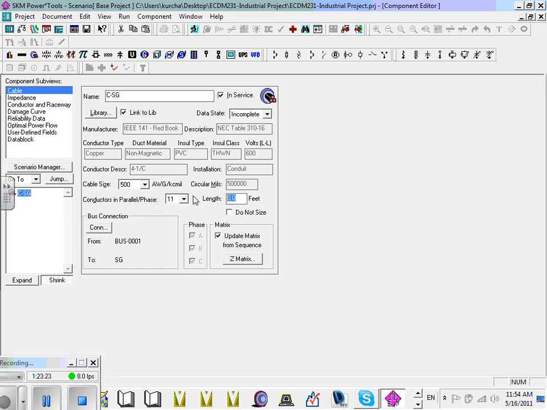Ben, how far? If you don't know the distance to the transformer, 100 feet is a good assumption. I'm going to go 100 feet. Very important, guys. I did 3 things here. I picked the size of the cable. I picked how many runs, 11 runs, and you have to pick the distance, how far you want to run these cables. I threw in 100 feet. It's a good assumption for a service.